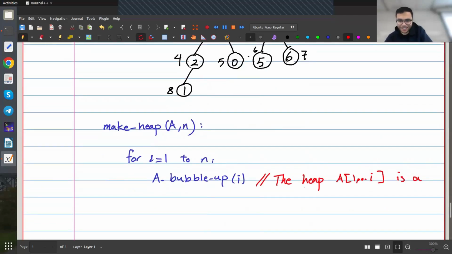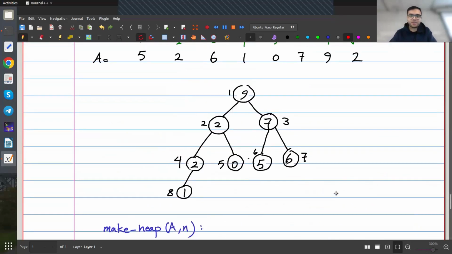Well, the array is a valid heap, right? Because if you think about it, this is basically the same as the insertion, right? So when I'm doing bubble up on index 1, imagine that the rest of this heap is not there. So I'm just inserting something into an empty heap, and then I'm bubbling up.